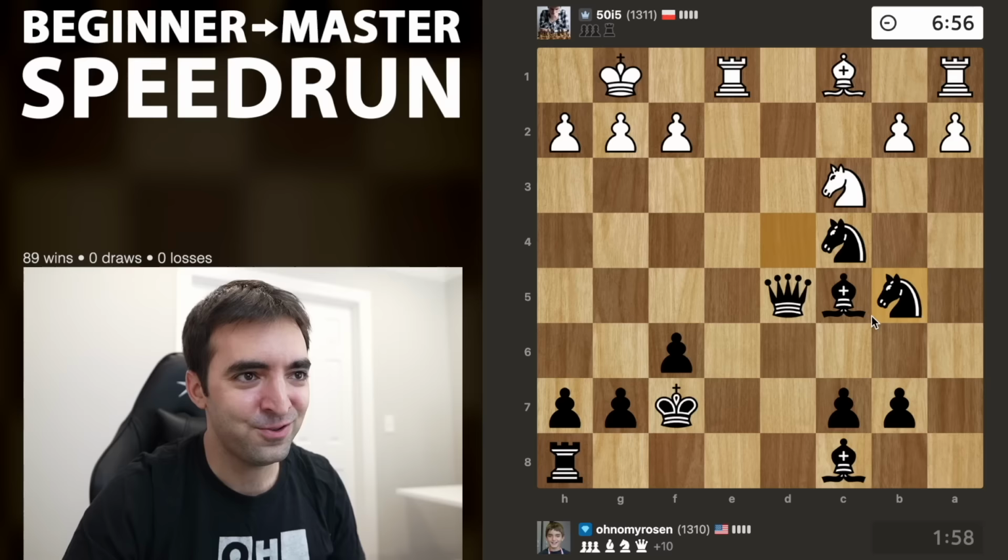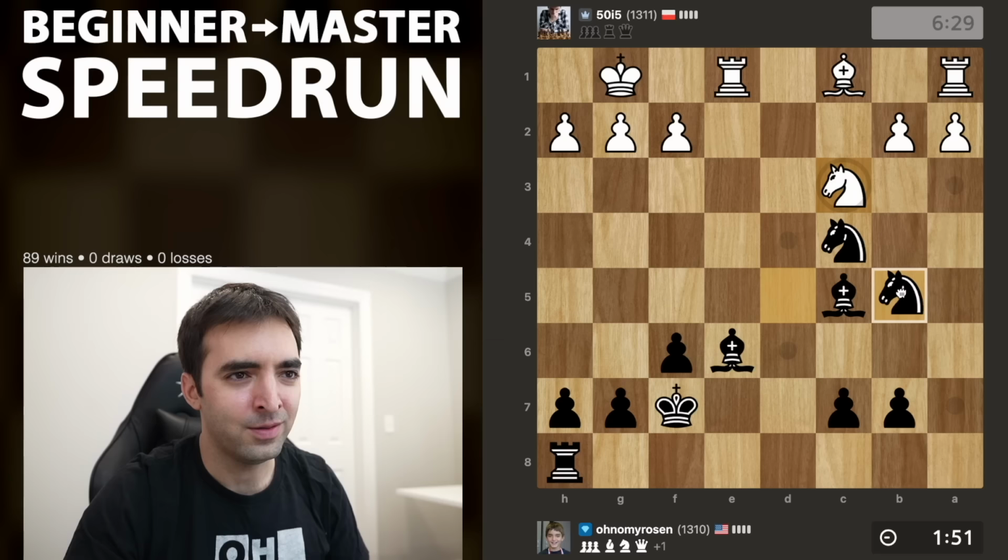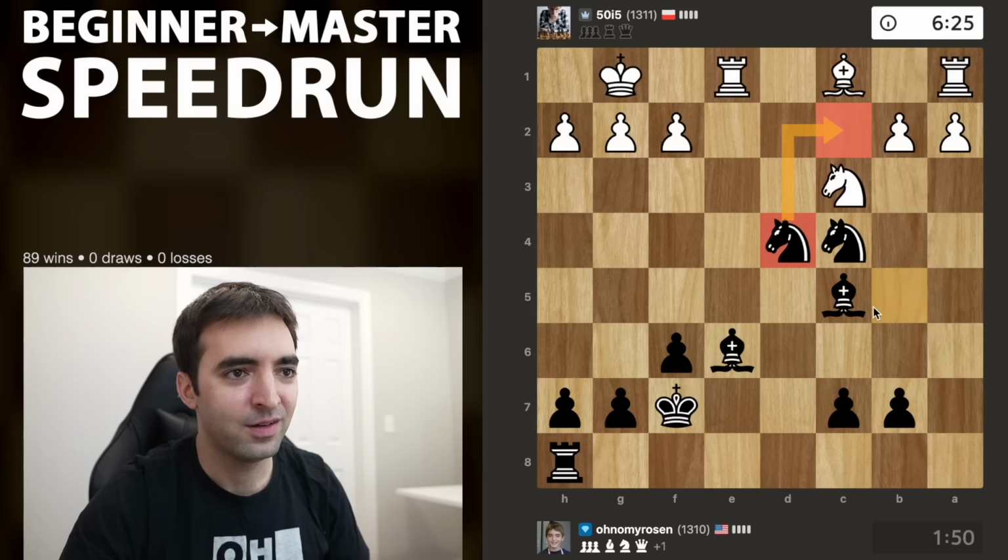So I have two minor pieces for the rook. Pawns are equal. C7 is defended by this knight. At this point, I really just want to try and move quickly and simplify as much as possible. And maybe try and win some material. Yeah, this move would have simplified, but with knight d4, I'm trying to get the fork. Just centralize a knight.